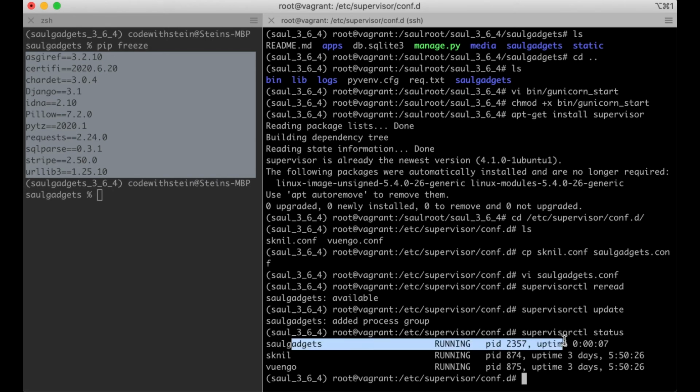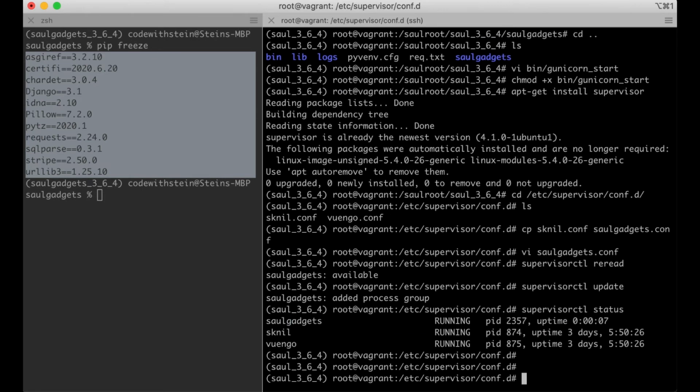So that's perfect. Then the next step is the Nginx server. You need to install it by running apt-get install nginx.